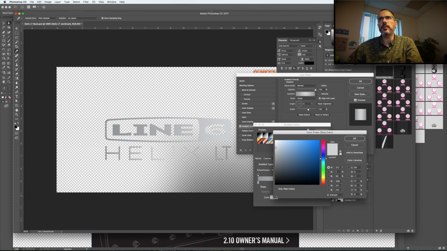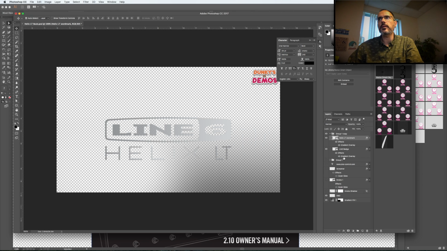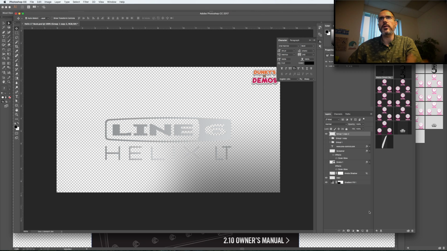I'm going to take this color down a little bit lighter. Alright, so I think that's okay. Don't know that it's perfect. So what I'm going to do now is I'm going to duplicate this again because I love having copies of stuff just in case. I'm going to merge this. So now it's one flat graphic. So when I resize it, nothing is going to change color-wise.